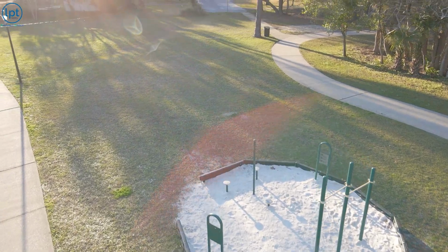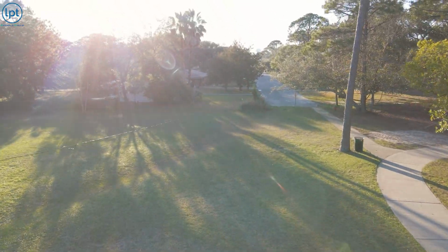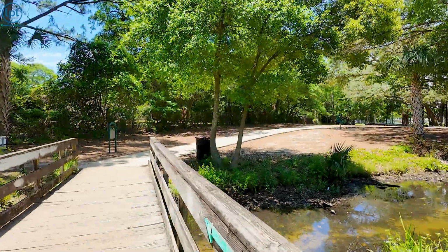Also throughout this, very similar to what we just saw, you've got that little fitness area. If you're walking this or even running it, there's a bunch of them scattered through the entire area. They're not quite as nice as that one was, but they are out here, and I'll show you one of those in just a second. But this park has one hidden thing that is my favorite about this park that I can't wait to show you as well. So first, we've got to look at some wildlife.